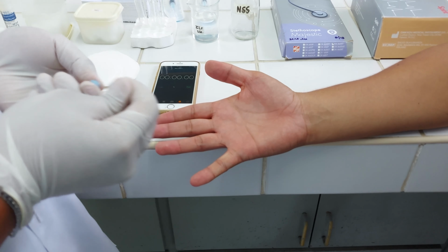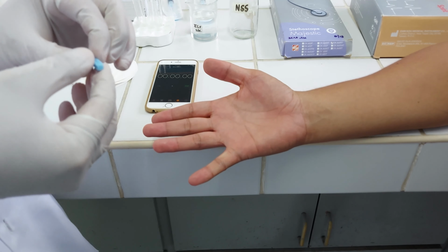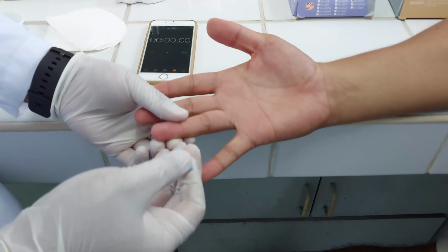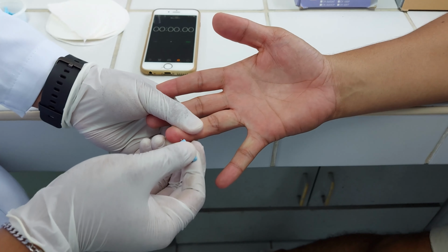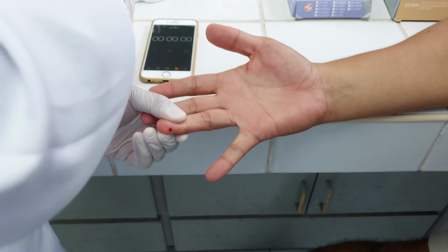Again, make sure to move the filter paper so that each drop of blood touches the clean area. And lastly, stop the stopwatch and record the time as soon as the filter paper shows no signs of blood.